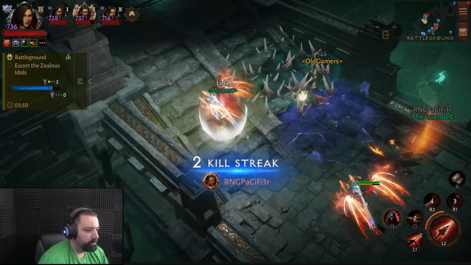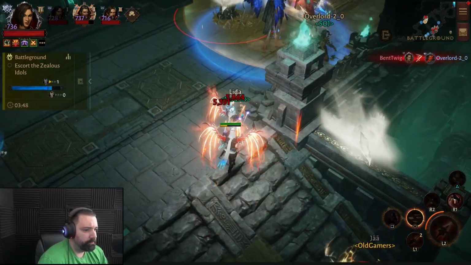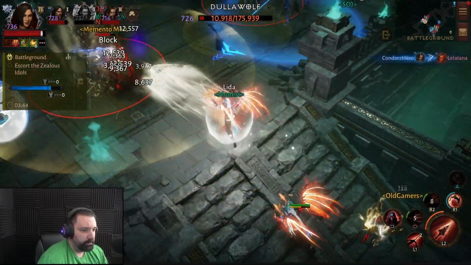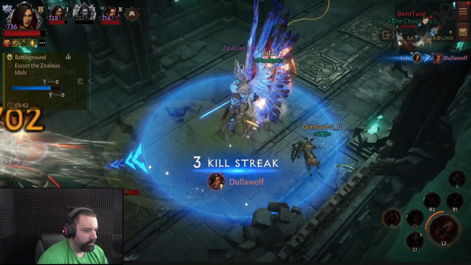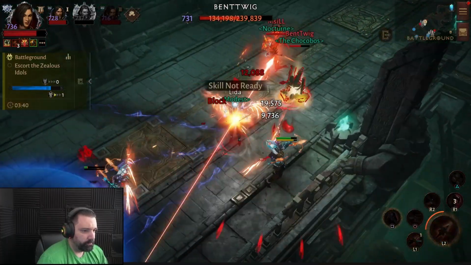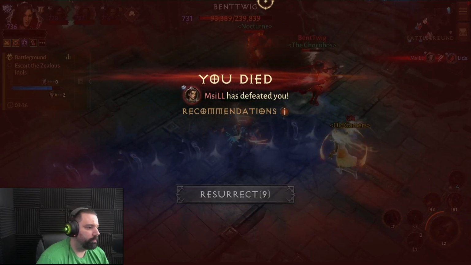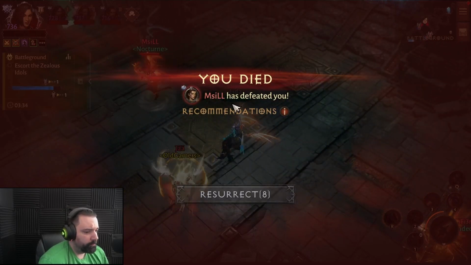Now I have to fall back to the objective. This is going to be a 2v3 or a 2v4. Going to get another one at least. Got to get out of there. Not many options. At least just pull them off. Team's still pushing both sides.